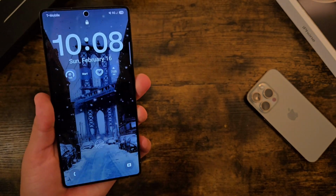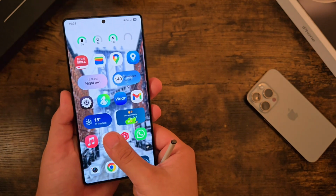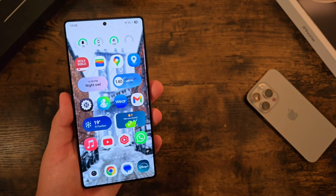And you can also access it on the lock screen. You could see it earlier, but now it's disappeared since I did already activate it for tonight. But it is a pretty nice feature.